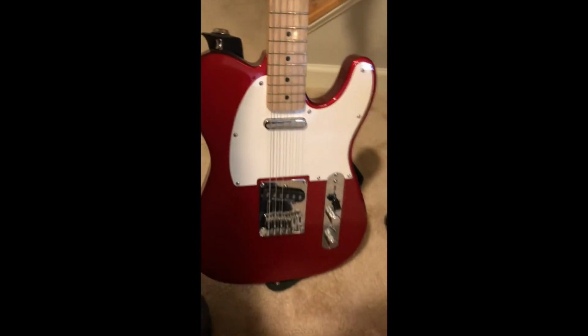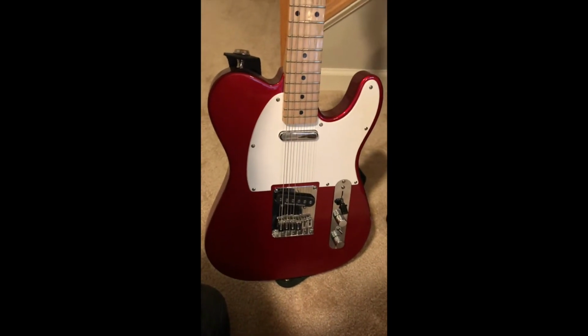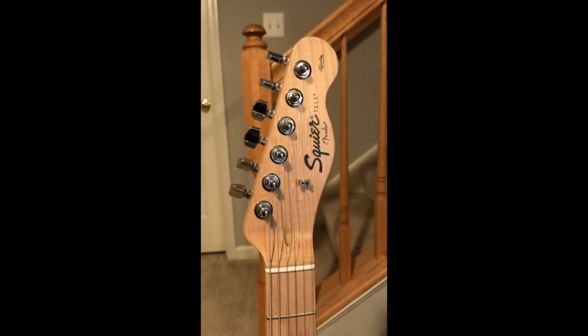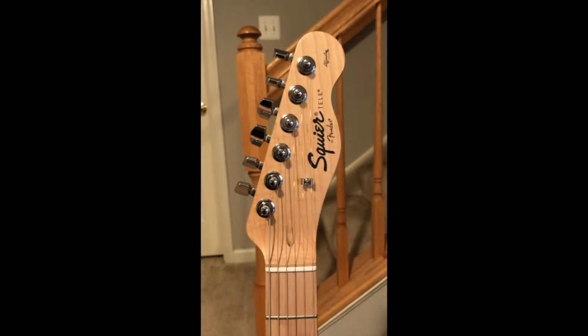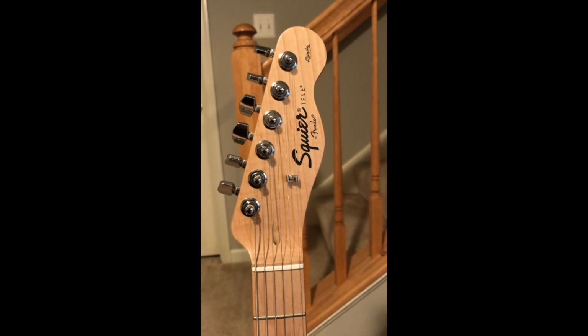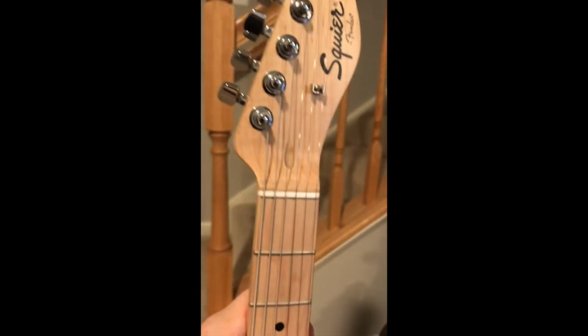Next up, lastly, but certainly not leastly, is the Tele. I used to work at a music store, and when I did, there was a rack of Squier Telecasters, Affinity Series Squier Telecasters, and this one had a couple of dings in it that it had picked up from being a floor model. So I decided to bring it home with me and make it my own. I got locking tuners, Fender locking tuners on the back.